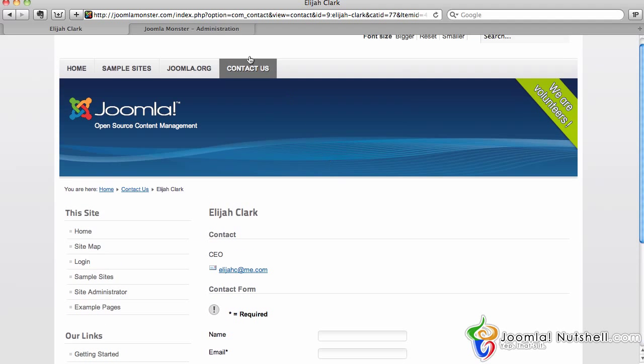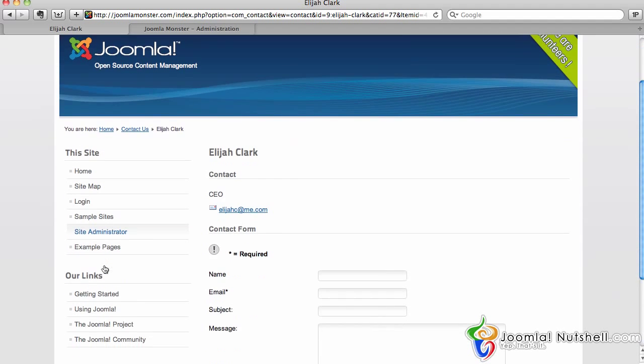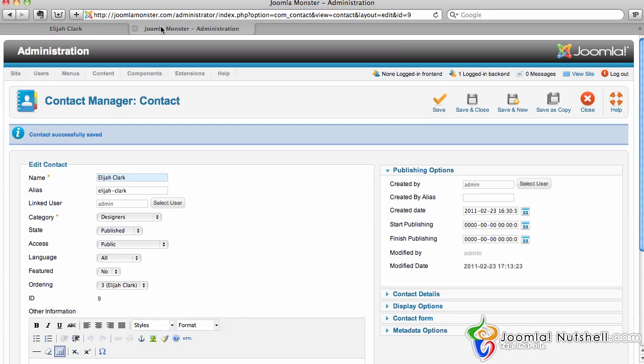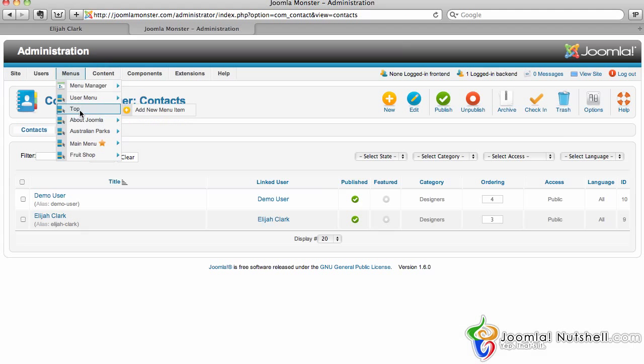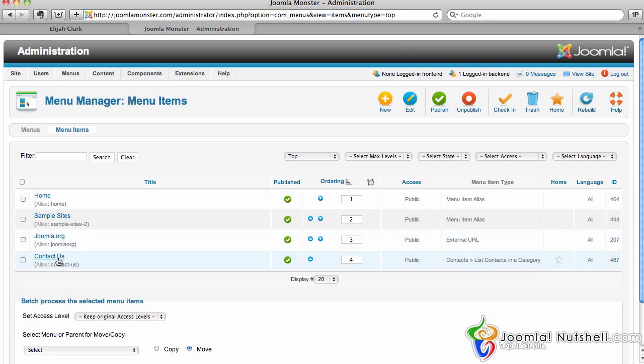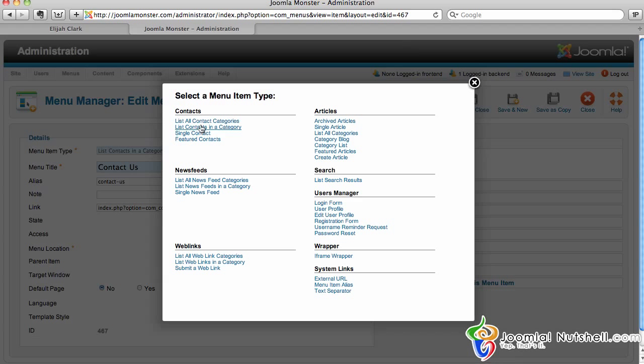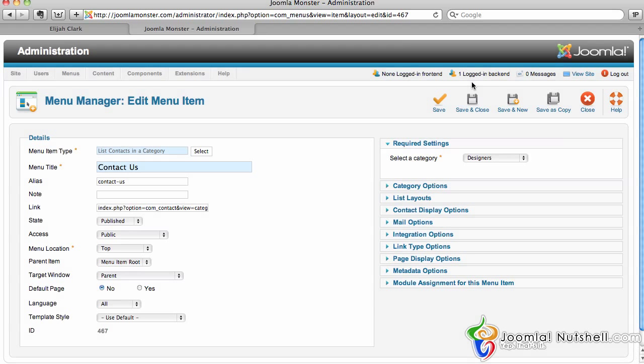Like I said, you can add that link at the top, to the sides, or to the bottom. You can add it to any menu link you want to. Of course, it's done in the back end, under that menu. So we go to Top, and then you go to that menu link, and you can either add it here or delete it here. Make sure you press Select and then choose which option you want to add. There are many different options to choose from, but that is how you set it up. That is how you utilize it.